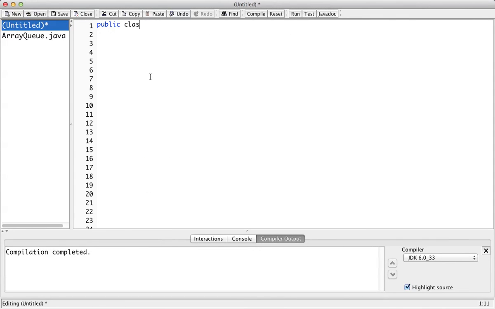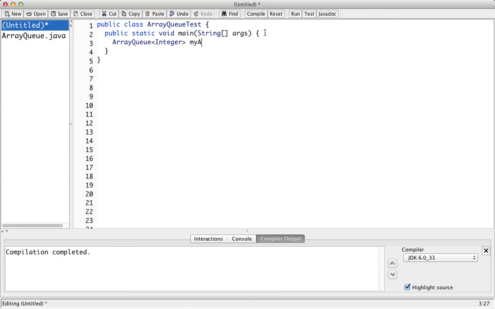Don't worry if you haven't caught up on that. I'll switch back in a minute. I just want to write a quick main method, AQTest, public static void main args. We'll make a simple array queue of integers.